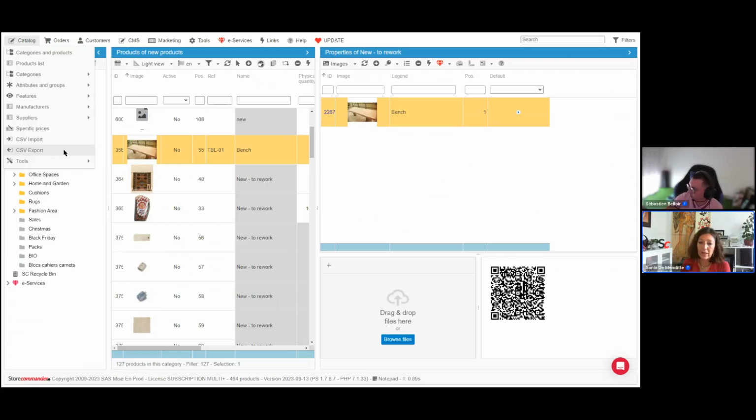We can either export the link of the image that is stored on your server, so it's going to be a server link, or the URL of the image that's actually on your product, on your shop. So you can export both if you wanted to. Very useful if you're migrating shops. You can export your images and then import them on the new shop using the same URLs. Very practical. It is indeed.